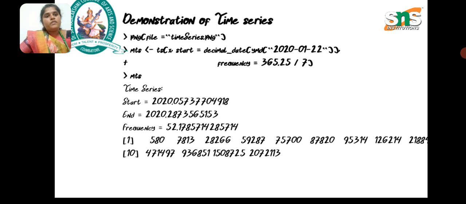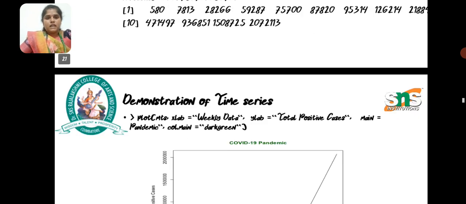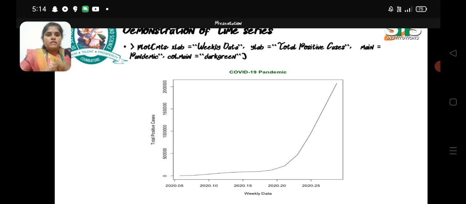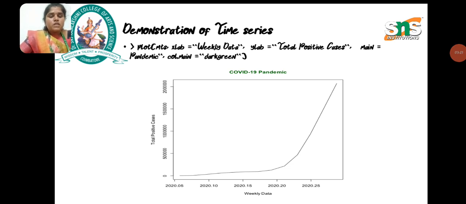The date of the corona patients will be given as year, month and date wise. I am giving some percentage of the data as the framework. After entering the data from the starting date and ending date, we give the frequency for the given dates. I am giving 15 days, that is 15 counts of patients, 5807813. The frequency of the data will then be calculated based on the time series analysis. This chart represents the weekly data, showing how many positive cases were detected.